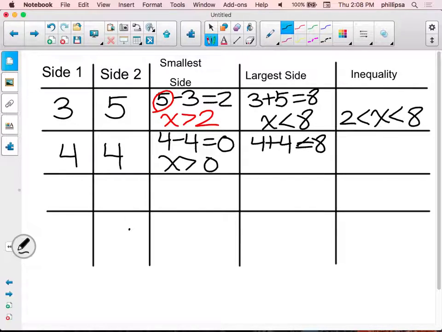Well, let me do this and then rewrite it. So as a compound inequality, 0 is less than x, which is less than 8. Okay. I'm going to have you do the next row. Go ahead and do that on your own quickly. The last row, you can try it. We'll go over it, but I actually want to write it down in words as well. So take about 30 seconds and finish the next row.